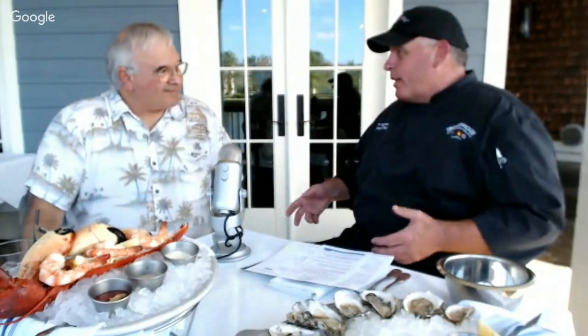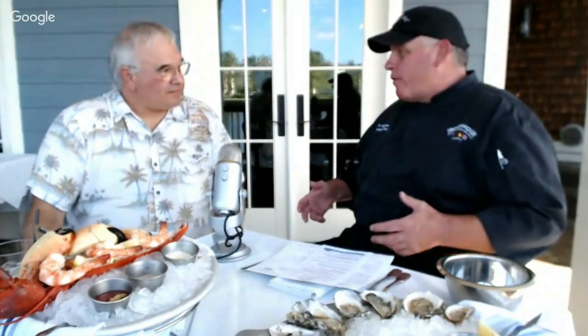They're all exactly the same species. So in oyster harvesting, they call it terroir, like they call terroir in wine drinking. The oyster's the product of its environment. So if it's in a place where there's a high salinity, a lot of seawater, it'll have that flavor. And if it's from more of a brackish water, inland, up a river, or in a place that has a lot of seaweed and algae, it'll take on those kinds of flavors too.